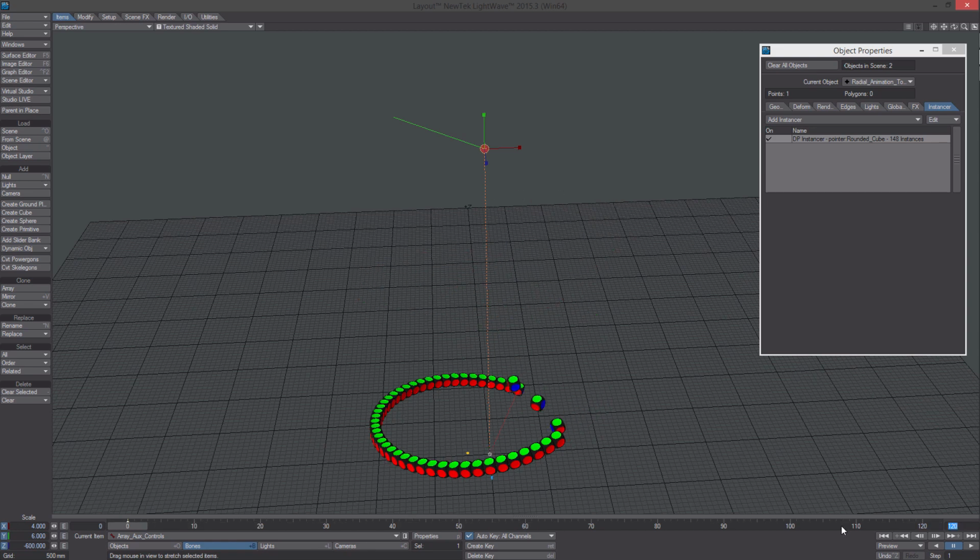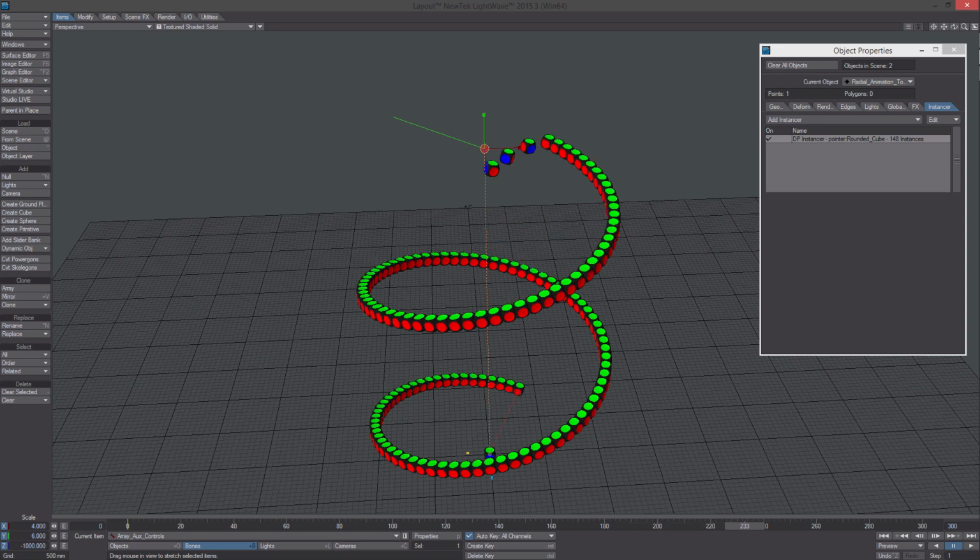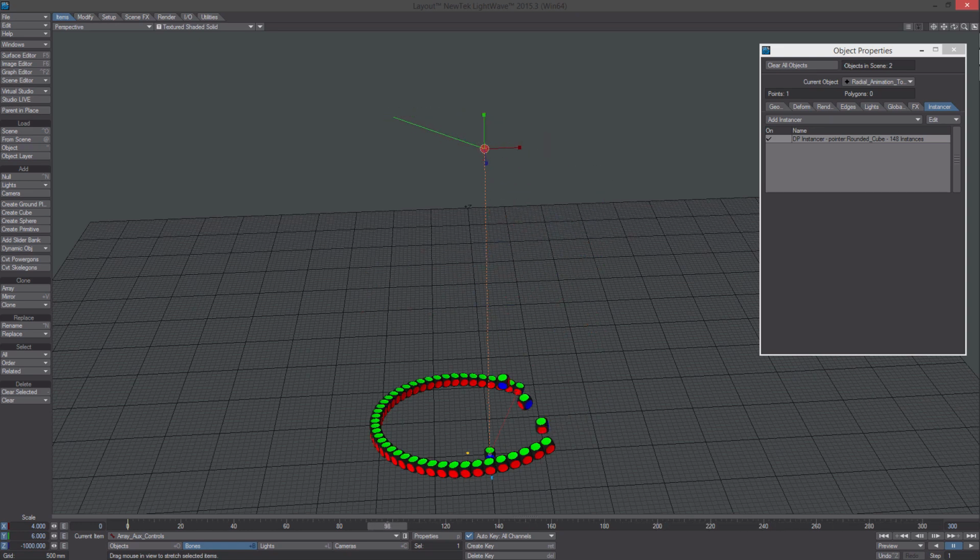Take these frames to 300. So you can see what that gives you.